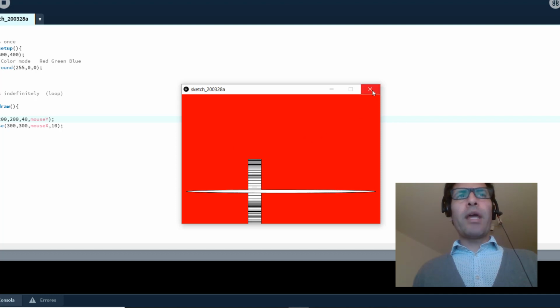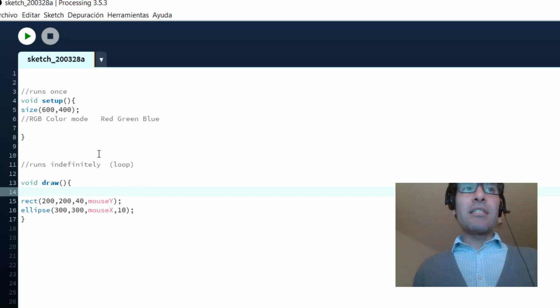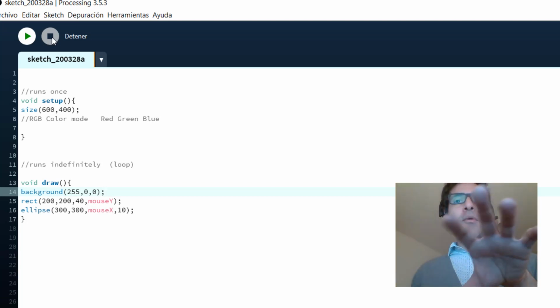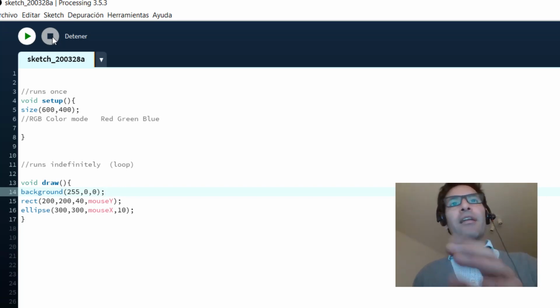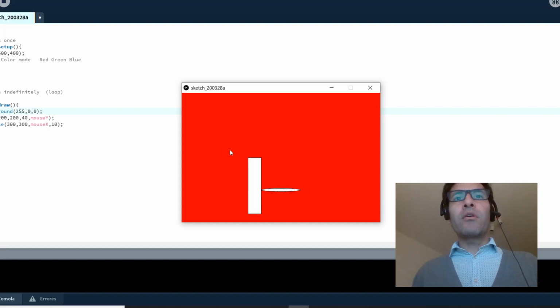And the problem we have now is that we have set this background at the beginning, and we need to set the background so that it updates every time we draw. Otherwise, we will not refresh this background, and then we will have the trace of everything that has been done during the process. So now if I do that, look, horizontally and vertically, it's more fun now.